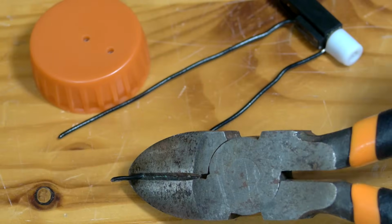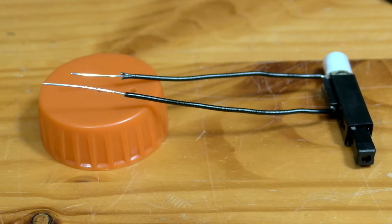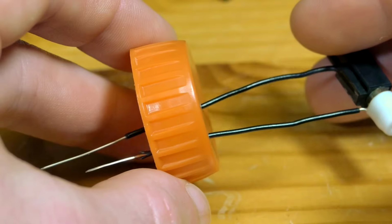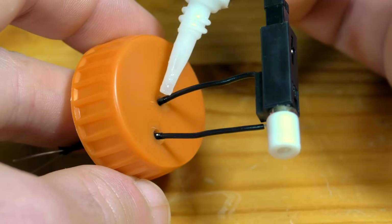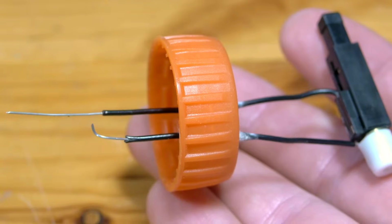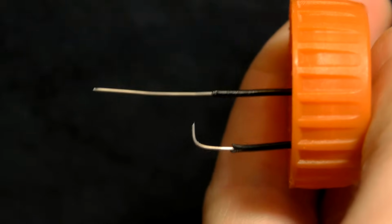The wires on the igniter are trimmed down, one slightly shorter than the other, and a section on the end stripped as shown. They are then fed into the cap with the longer wire in the center hole and glued in place. The outside wire can now be bent toward the center to adjust the distance of the spark gap. Pressing down on the igniter now results in a beautiful blue spark.